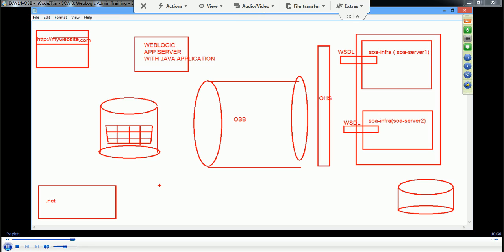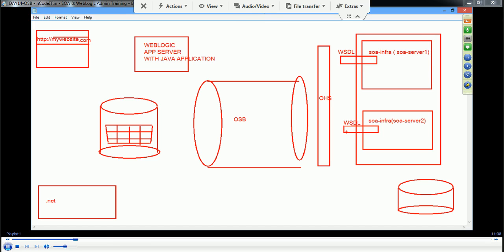Now the idea here is, with a .NET application going through OSB, if we want to change the backend, it should not impact the front end at all. Means the .NET application need not make any changes to the code, or need not know about the change at all. So the purpose here is OSB basically hides the backend, especially the SOA.